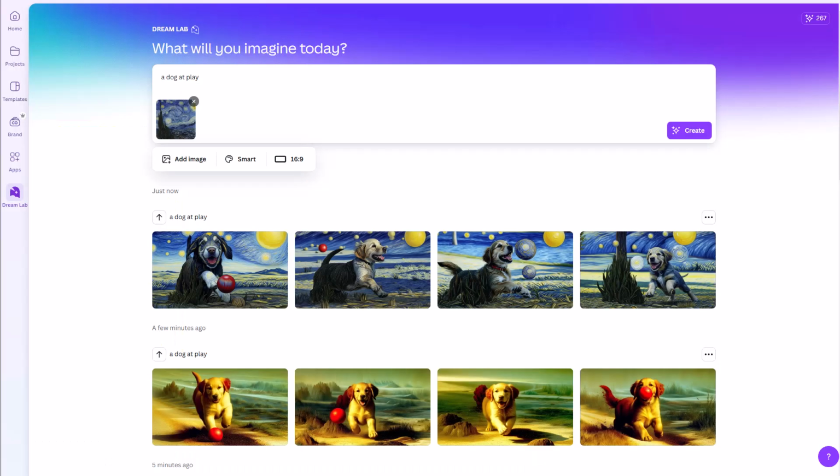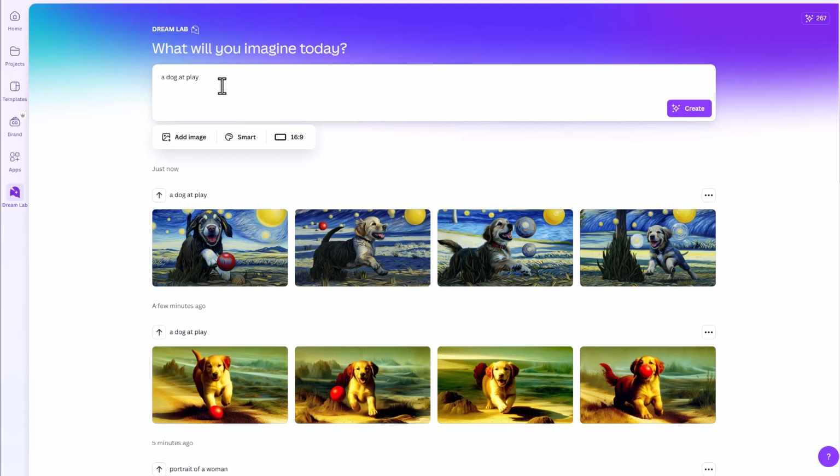But it's worth noting that sometimes you have to think, is it worth using a reference image, or is that something I can just build into my prompt? Here's what I mean. Let's get rid of the Starry Night. A dog at play inspired by the painting Starry Night.